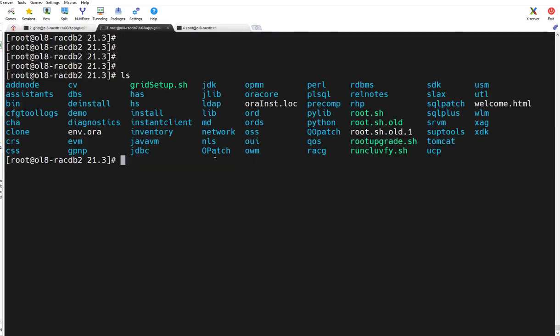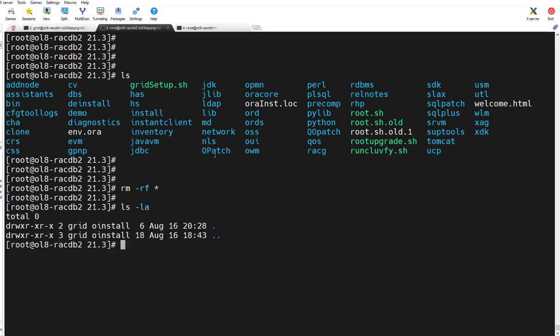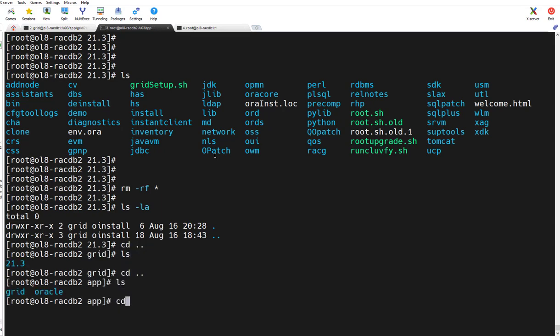We need to now remove the software from the second node before we start the actual upgrade. We remove everything from the second node.